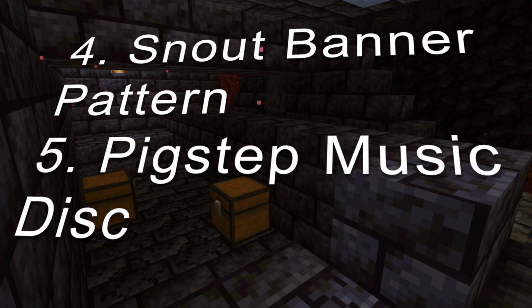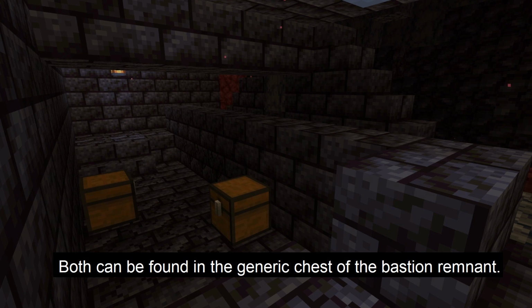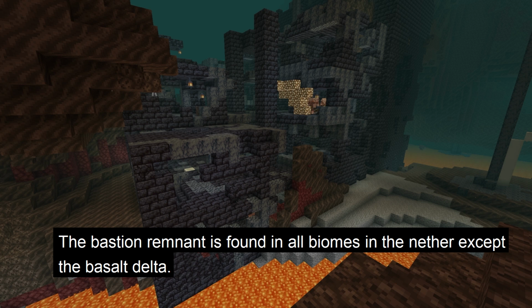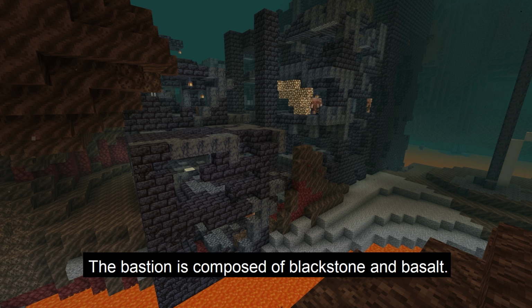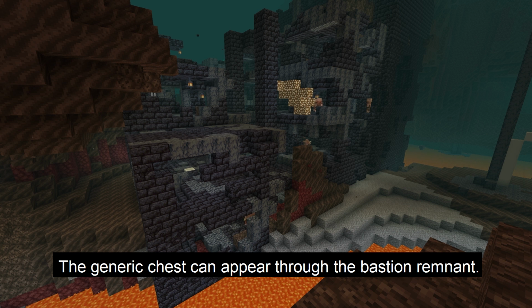The fourth and fifth items are the Snout banner pattern and the Pigstep music disc. Both can be found in the generic chest in the Bastion Remnant. The Bastion Remnant is found in all nether biomes except the Basalt Delta. The Bastion is composed of blackstone and basalt. The generic chest can appear throughout the Bastion Remnant.